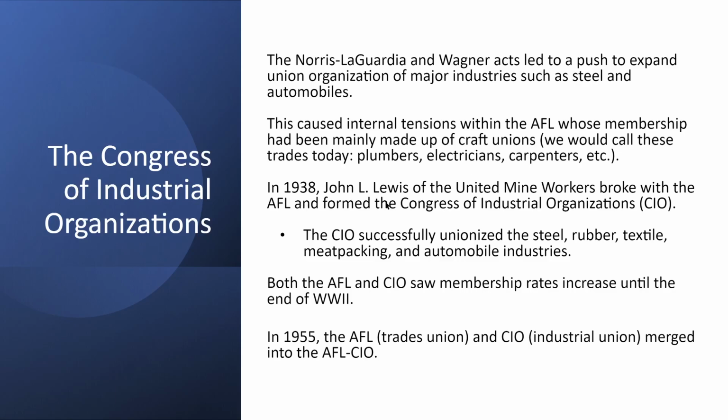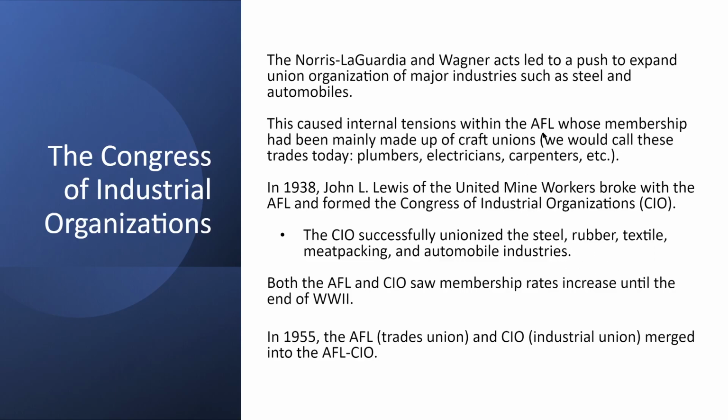But starting in 1938, John Lewis and others formed what's called the Congress of Industrial Organizations, or the CIO, and it successfully was able to organize industries that had not been able to successfully unionize in the past, like the steel industry, the rubber making industry, the textile industry, the meat packing industry, and then also the automobile industry. So the AFL and the CIO saw membership rates increase until the end of World War II. Now the CIO will be ejected from the AFL.